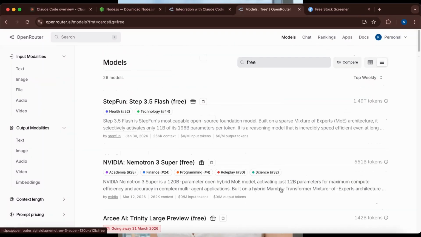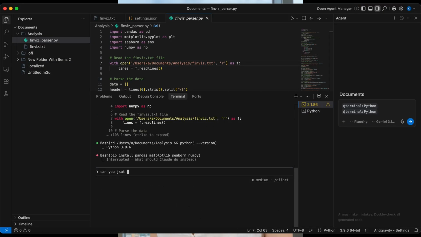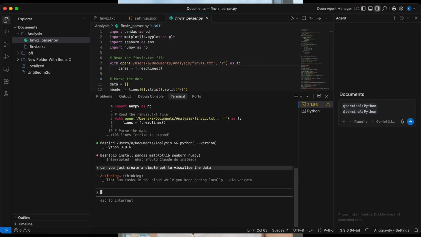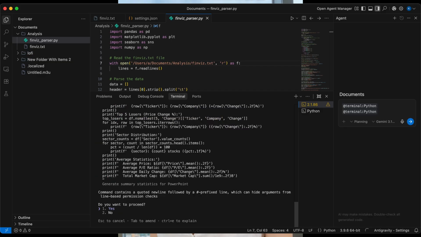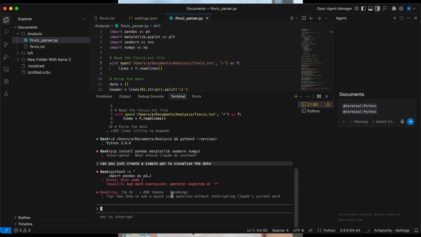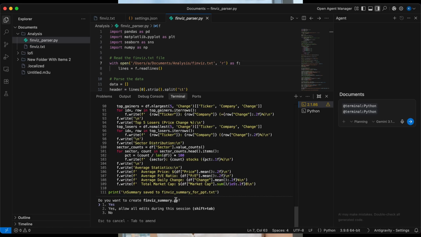It may go through multiple steps, consuming tokens and generating code. If you don't want certain actions, you can decline them. Now, as you can see, it generated a text file for me. If that's what you're looking for, it's good enough. But this time, I was expecting a PPT, so we will proceed with asking it more.